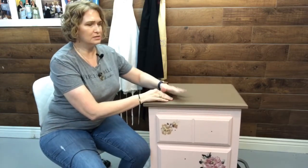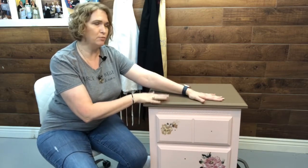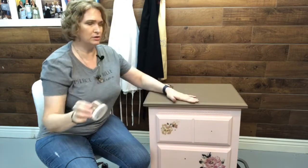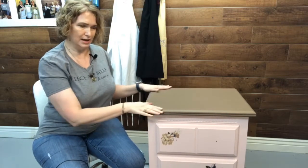So what we're going to do with this piece — because it was all plain Jane — I had cute little knobs and we're keeping those. I went ahead and painted it, and I want the top to look like wood. Obviously, it wasn't. So I'm painting it Madagascar Mocha. This is kind of my go-to when it comes to painting a faux wood look on top. We've got two coats of Madagascar Mocha on, we've let it dry. Now what we're going to do is the glazing. We're going to go with Black Chiffon — that's my favorite for this technique. Typically I'm doing two coats of Black Chiffon, but because of dry time, I need to wait 24 hours. So we'll only get one coat done, and we'll see after tomorrow once it's dry if I want to do a second coat.